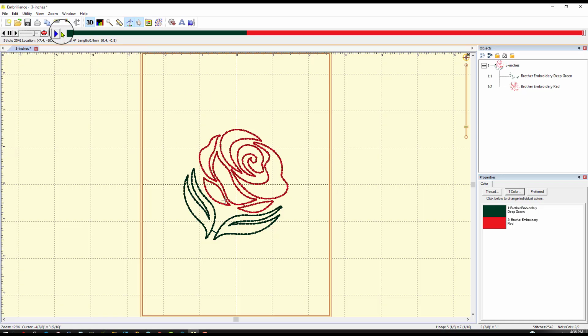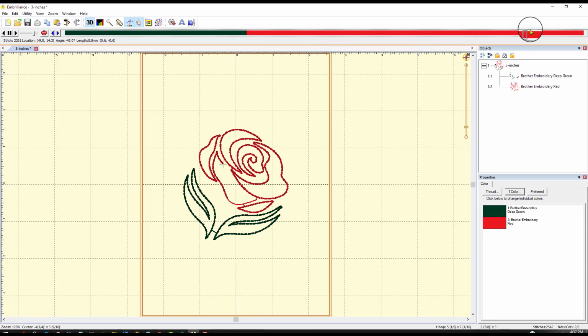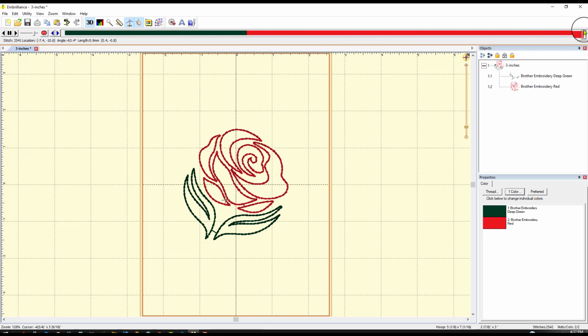The other thing you can do is this. Let's go back to the beginning, and you can go ahead and do one click at a time if you want to. Make it do one stitch at a time. Maybe you're doing something and you need to get right to the very end of something. So you can do one stitch at a time just by going click, click, click, click, click. There are more things that you can do with this, but this is all I'm showing you for right now. You can also just use this bar and scroll across. So it can show you exactly how this is going to stitch out for you when you're ready.